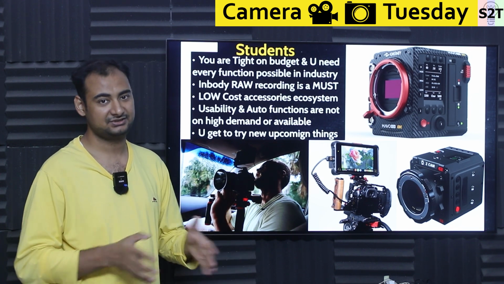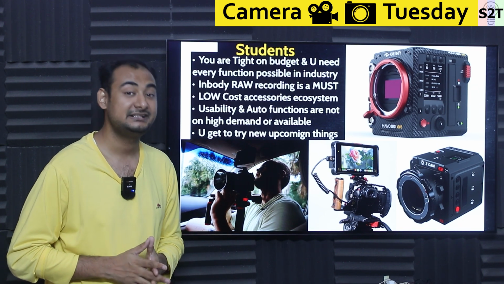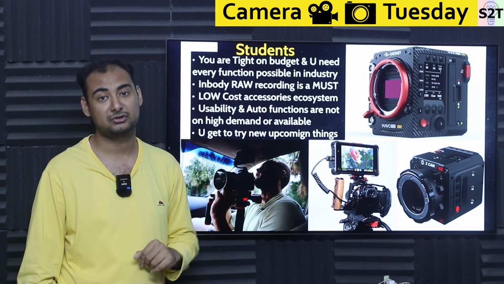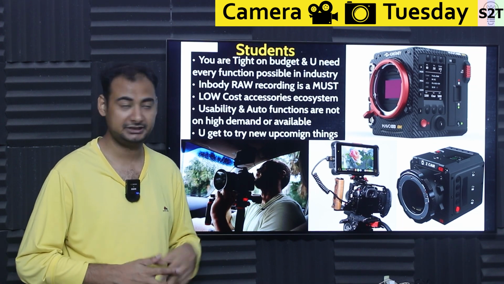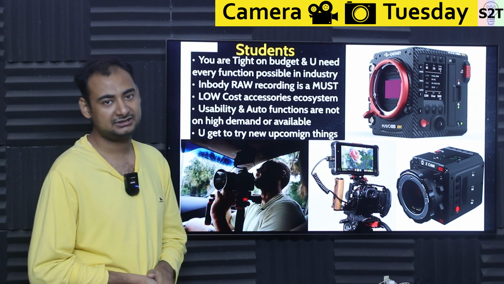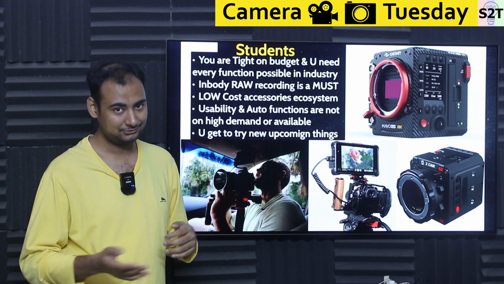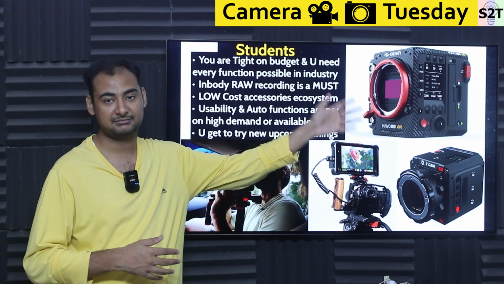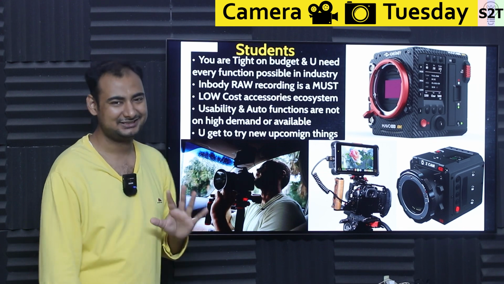However, you have to be realistic. You can't have everything. Your demand list is huge. What are you compromising for that demand list? Well, generally usability and auto functions. Meaning, let's say you look into a Blackmagic camera. They are genuinely good in terms of all the features I have talked about. Really good. But the moment you turn on their autofocus, it's like, lol, what is autofocus? So you have to let it go. Another part is that these cameras have a lot of good things, but they also have clunky interfaces. So you have to let that part go.